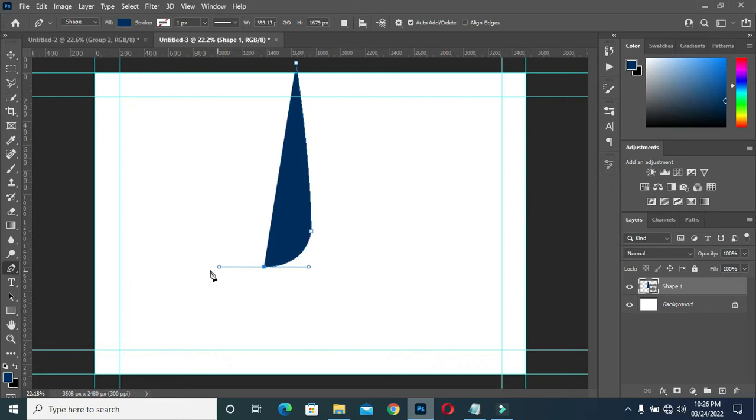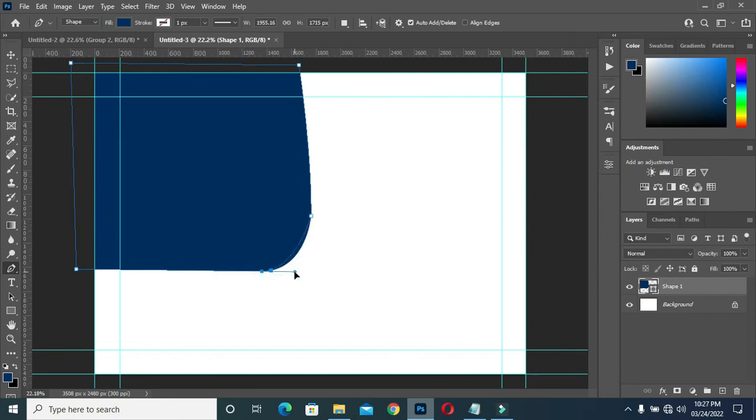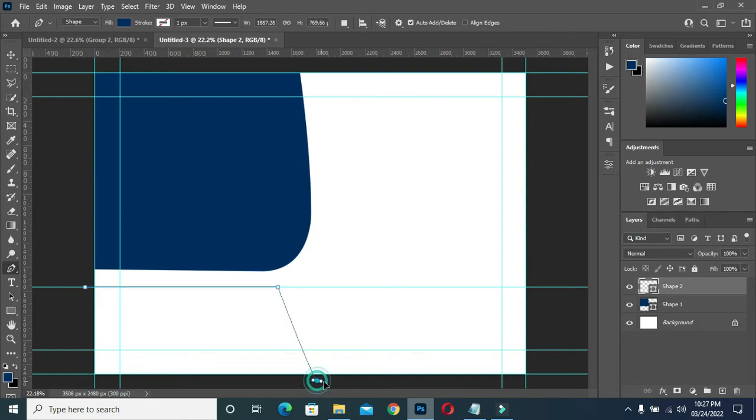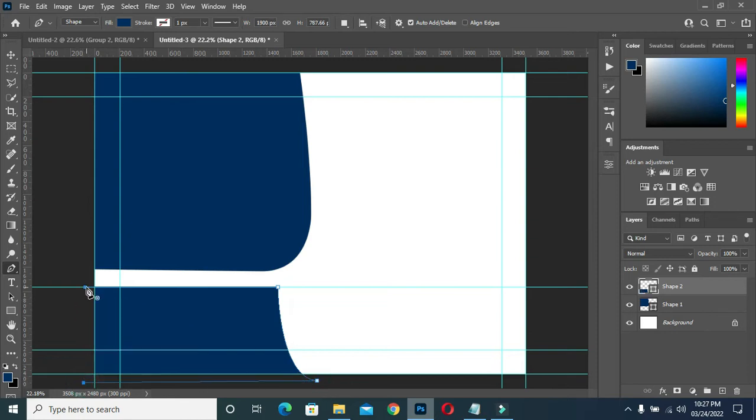then hold your alt key, then you click here, then come outside here and you click out, then you combine it. It's okay. Then I'm going to bring another guideline here, then I will click outside here, I'll click somewhere here, then I'll click out here, then I'll drag this way, then hold your alt key, then click here, click out, then you combine it, then you have this shape.